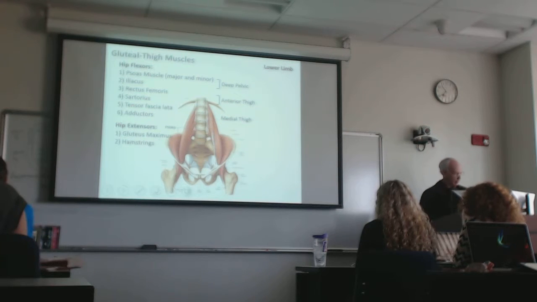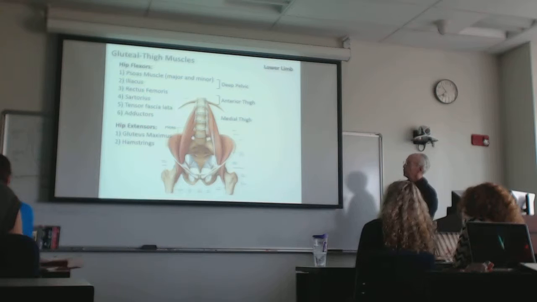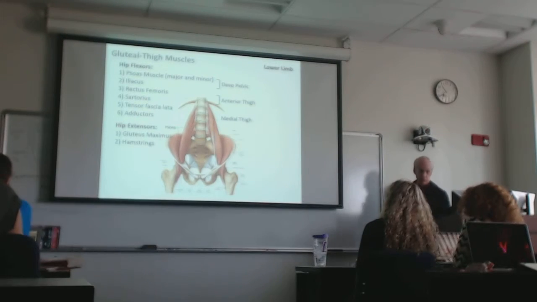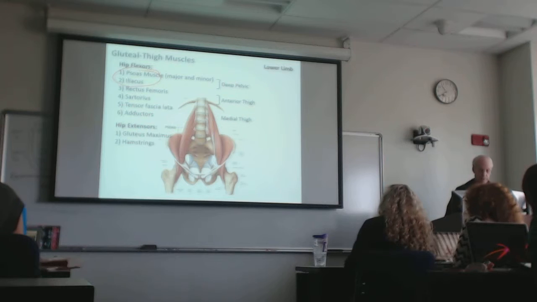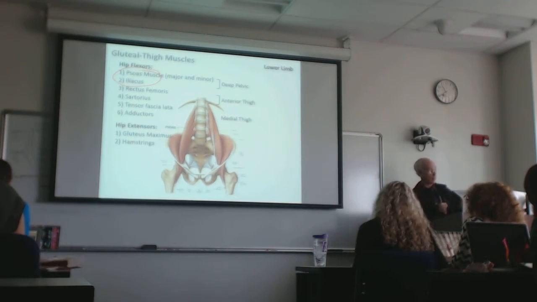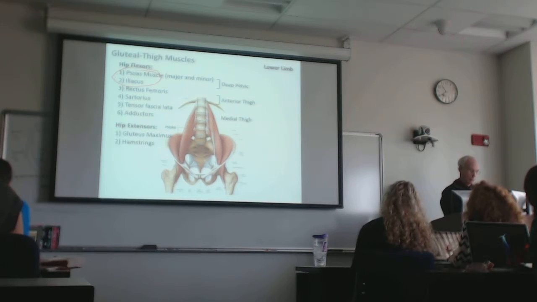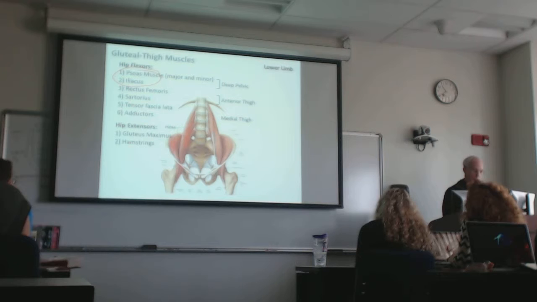All right, so we've been talking about the structural components. Let's talk a little bit about the muscles. I have listed here the major hip flexors and hip extensors. These are not all equal in terms of their ability to flex the hip. The first two are the important hip flexors, and he just talked about these in that little Livestrong animation. The psoas and the iliacus: here's your psoas, here's the iliacus over here, and then they converge inferiorly to become what's called the iliopsoas muscle.